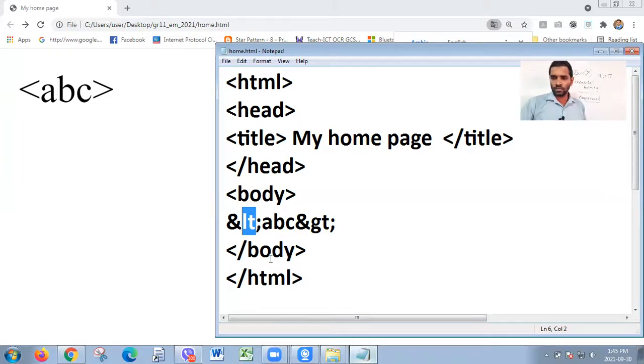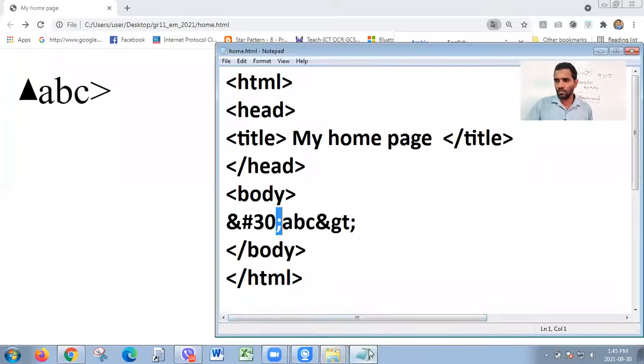Same format: ampersand, then the hash symbol, then a number for that particular character entity, then as usual a semicolon. For less than, I'm not sure if it's 30 or 32. Let's try it. I think 32.